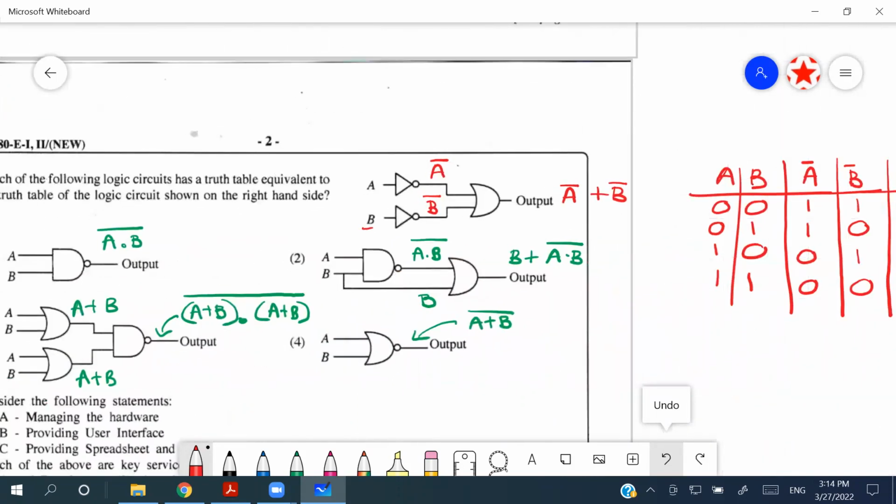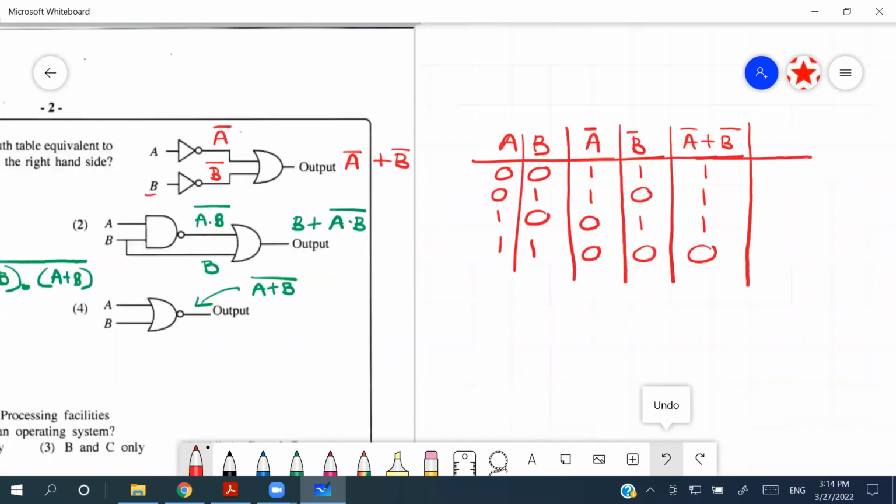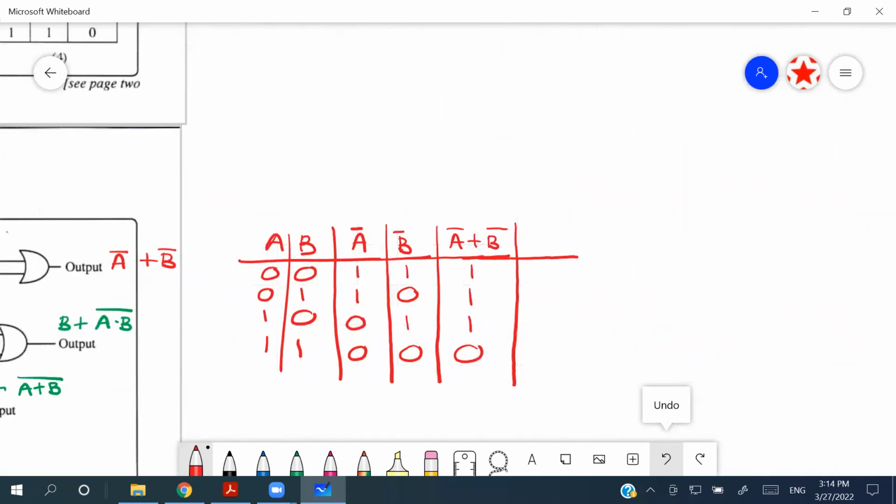The gates that we have learned are the AND, OR, and NOT. And as the combinational gates, we have learned the NAND and the NOR. So I'm going to check the NAND and the NOR first. So first I'm going to check A dot B's total bar.